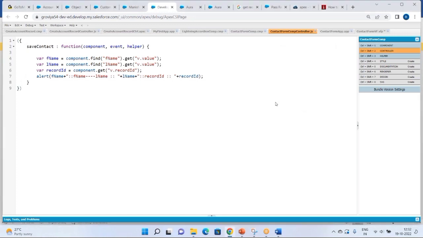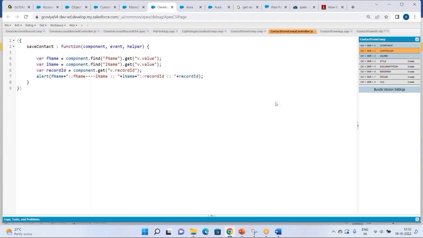So this is how we can use our component in a VF page. Even if you need to create any lightning button as a detail button on any account, you can use that, or you can create a quick action, which will only be available in lightning experience. But your detail button will be available in both classic and lightning experience, where you can launch it and call your Aura component in VF.